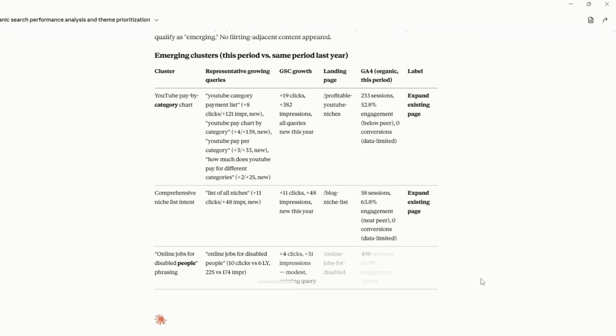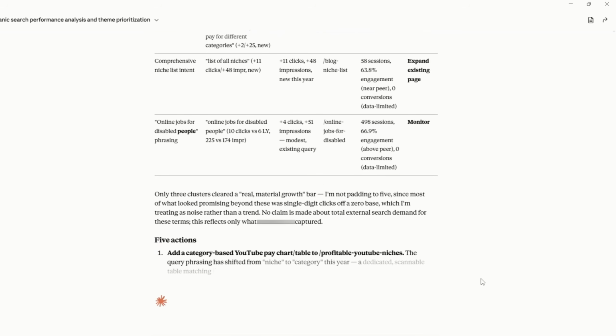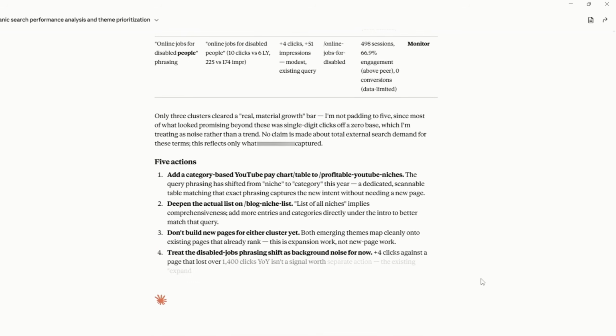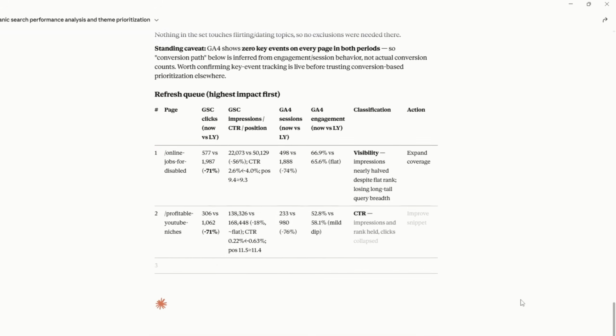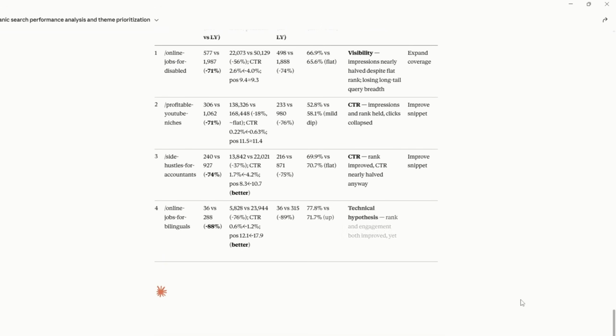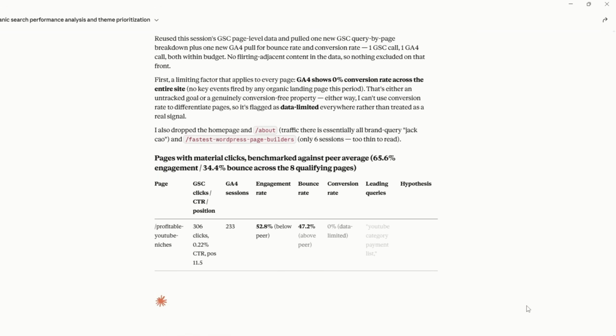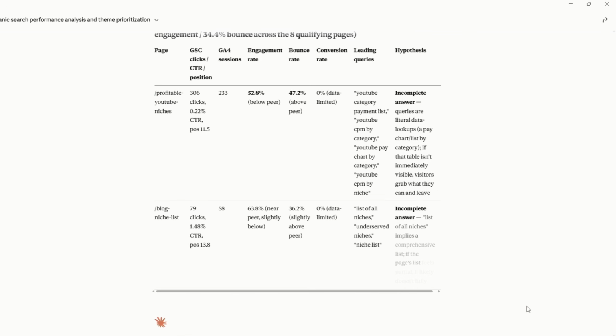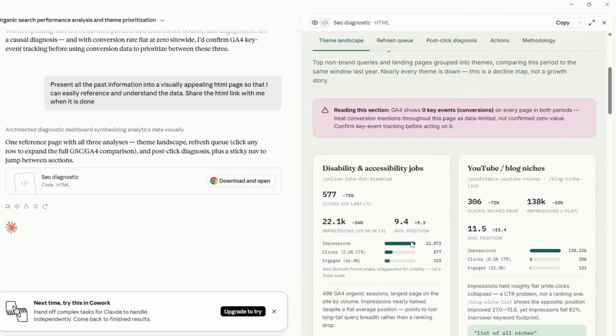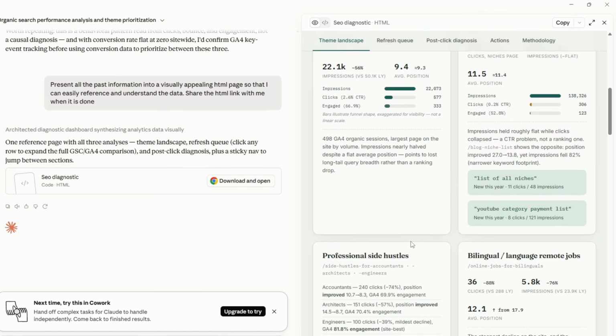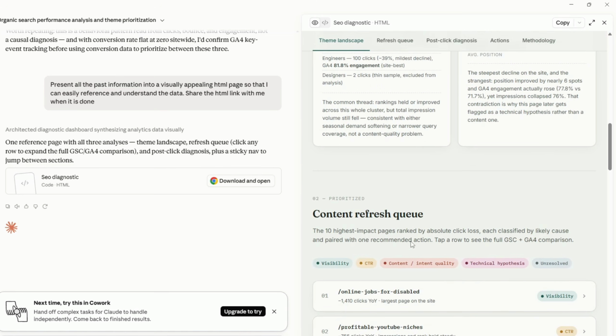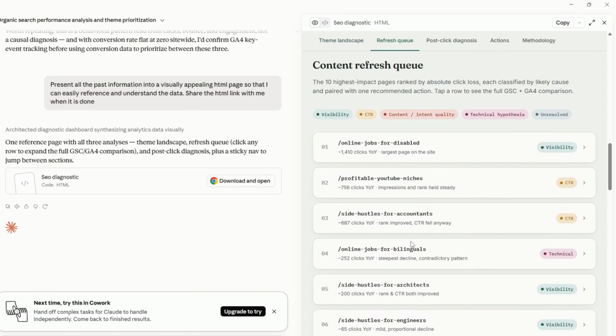And today we are going to connect Claude with Google Analytics so that together with the Search Console MCP, we are able to extract the data from both MCPs to find emerging topic clusters to work on, prioritize which pages on the site to refresh if you have a huge site, find content pages with an engagement leak, and you can even ask it to consolidate all information into a visually pleasing page so that it's easy for you to consume the information, and many more.